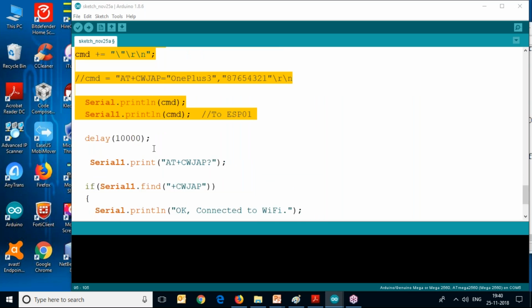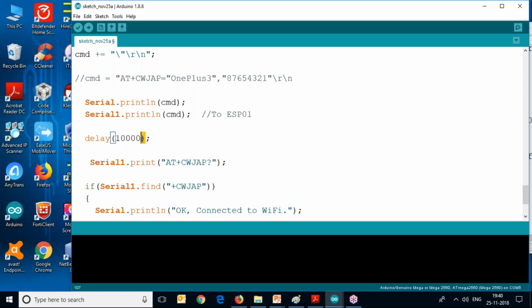Okay, guys. So once you have connected your Wi-Fi module to your SSID, here I have inserted a delay of 10 seconds to wait for our module to get stabilized, right?